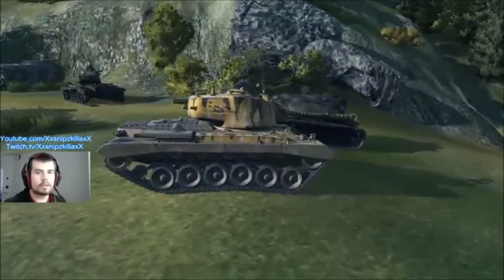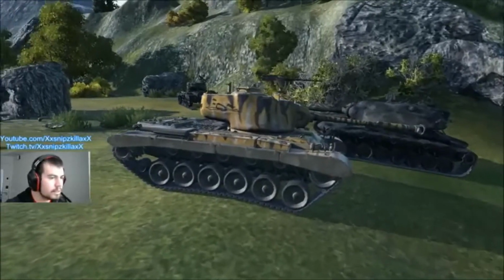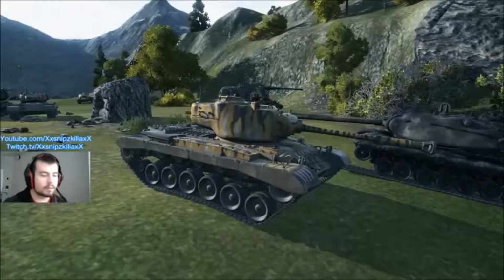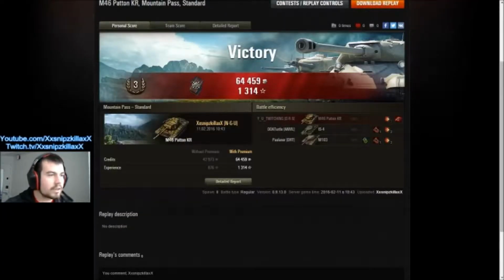And again, only doing an average amount of damage. We did, I believe, like 1400 damage to this one. So let's check out the post-battle results screen and see how much money we made off of this one, considering we were shooting at tier 10s. Alright, so welcome to the second post-battle results screen. Unfortunately, not as good as the first one. We did do a little bit less damage, which means we made a little bit less income.